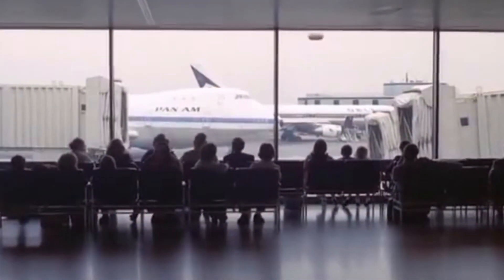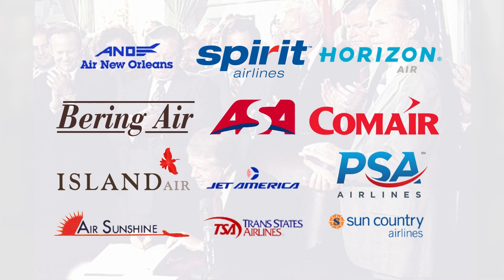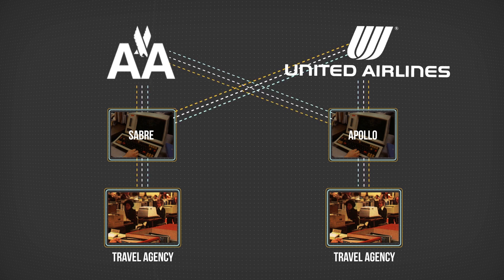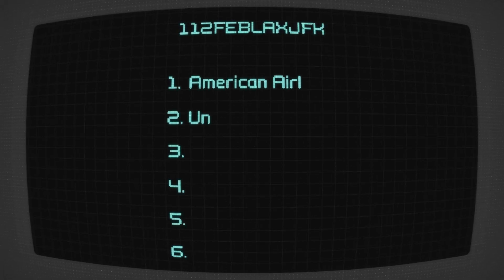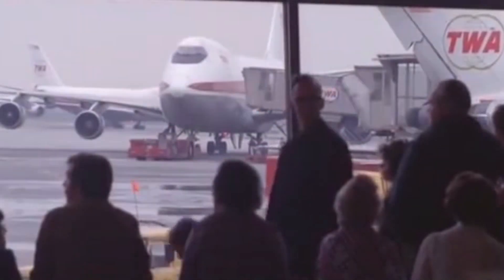A few years later, the growing airline industry was deregulated by the U.S. government. Then fuel prices dropped — favorable conditions for new players to enter the airline industry. The number of airlines had grown, and it became profitable for CRS owners to let them into their systems. Distributors were no longer locked into one airline, as they could access multiple carriers, and airlines could compete in a digital market. But CRS owners were in the most advantageous position. By the early 80s, CRSs were charging both agencies and other airlines to use their systems. And some, like American Airlines, even biased their system by placing American's fares first on the list while charging competitors a listing fee and burying them lower, which forced other airlines to do the same. Game on.